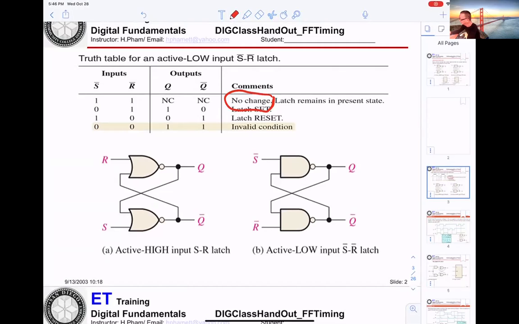Now, you see that one. I get 0 here. I get 1 here. What output give? 0, 1. Q is 1. Give equal 1. And not Q give equal 0. So you see one, they feed it back here. 1 and 1 is 0. 0 go back here. 0, 0 is 1. It's working okay.